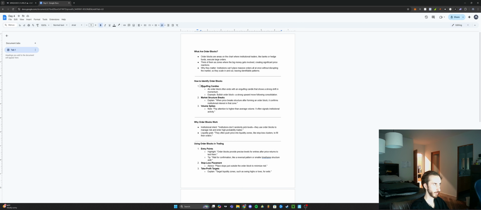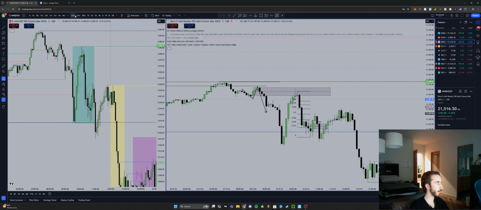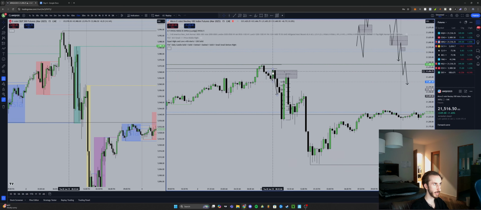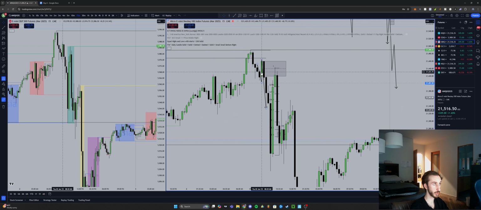So like I said, we had that engulfing candle, right? Meaning we have that on the 15-minute. That bullish candle gets engulfed by the bearish candle, creating this bearish order block, right? Like I said, this is a bearish breaker, but this is also a bearish order block. It's just kind of one of those scenarios where it kind of happened, right?